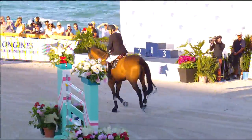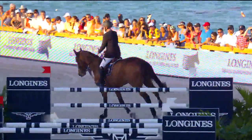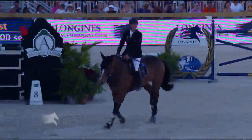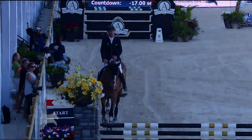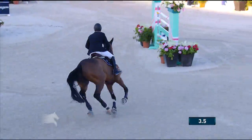So we're going to slowly get up ahead of steam and get the locomotive going. Yeah, and he knows it's one thing he can easily be quicker than Mohammed, but he's got to be. He's got Scott Brash and Peter de Vos coming after him. So, oh my, he's got to go for it.